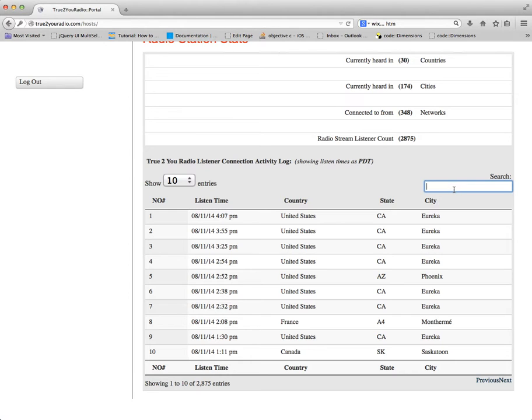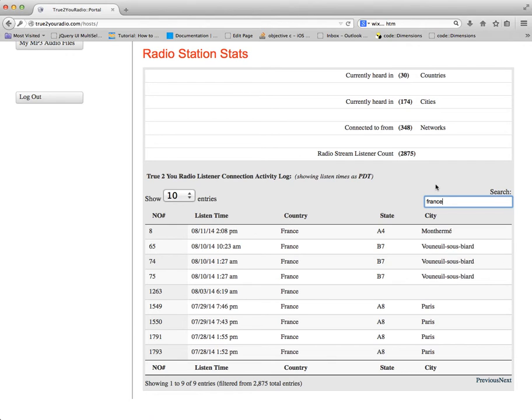You can use the search tool, and you could search any term. So let's say you wanted to search for, oh look, I noticed France is down here, so let me just search for France. And let's see. Oh, I noticed that there were 9 other entries in the table here that show connections from France at different times. So this search tool is really handy if you're trying to zero in on any sort of information that's in this table. It's really quick and very effective. And then we'll also be adding some more elements in here like time ranges and some other stuff, so it'll be easier for you to get an idea of what's going on during your shows or any other time frames.